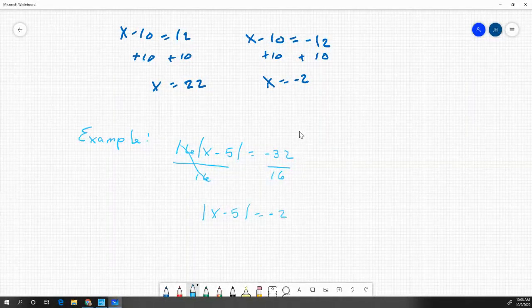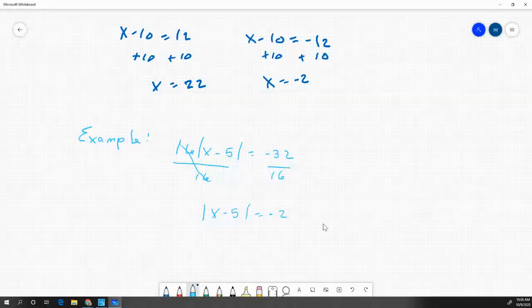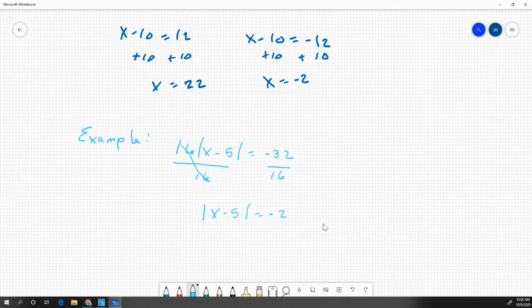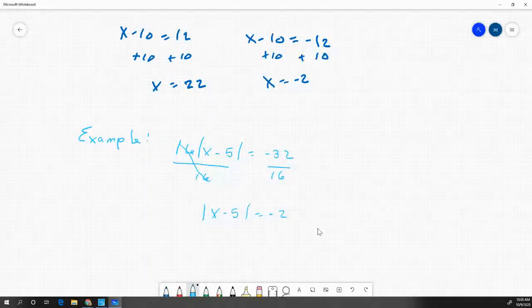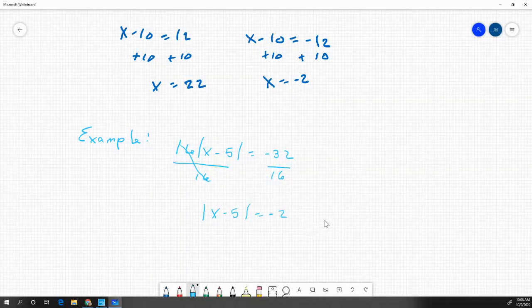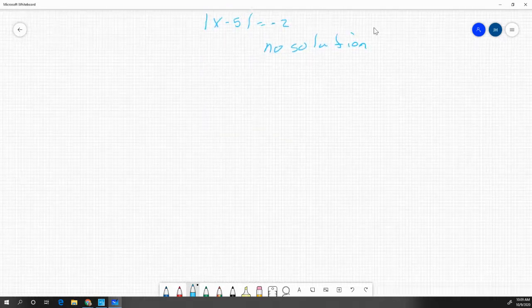And remember what we talked about earlier, if we have the absolute value by itself equal to a negative number. Does anyone remember what happens then? Absolutely. Perfect, Emily. There is no solution. So you don't have to set up the equations now. You don't have to do any of the other stuff. You could just write no solution. All right. I just wanted you to see what one of those look like.